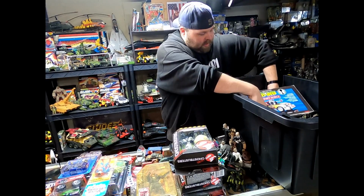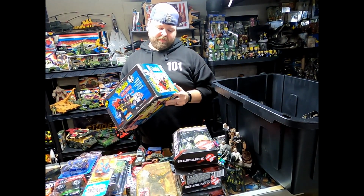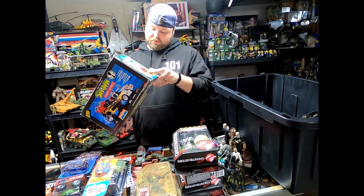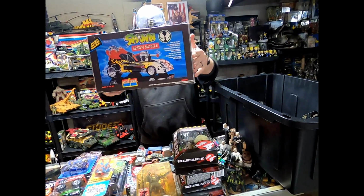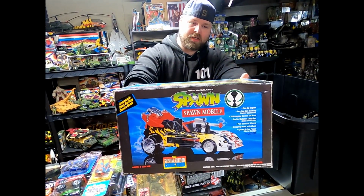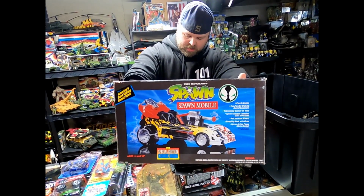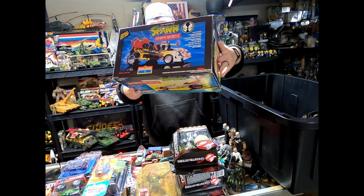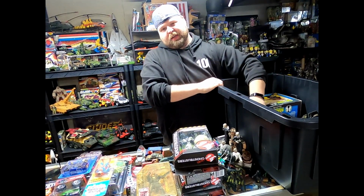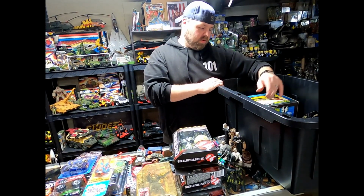This is cool. Some of you guys may know I was a big fan of Spawn when I was a kid. I have fond memories of getting the figures when I was younger. I picked this up at the Toy Vault warehouse sale last year, I think for like $10. Still factory sealed. I always wanted one from when I was a kid. So once I get rid of some stuff and am able to display that, it'll be awesome. Thinking about doing the Kickstarter for McFarlane, and then I'll put that with it. It'd be really cool.